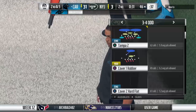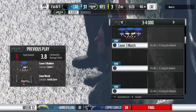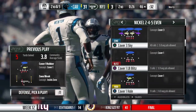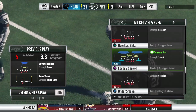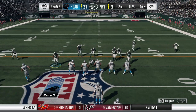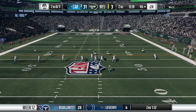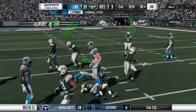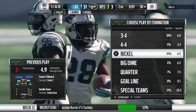And able to push his way forward here for a good little gain. 5 yards is the tally on first down. That brings up 2nd and 5. Second down, they run with Stewart. And the stop here will come at the 38-yard line. It's an 8-yard pickup and leads to a new set of downs.